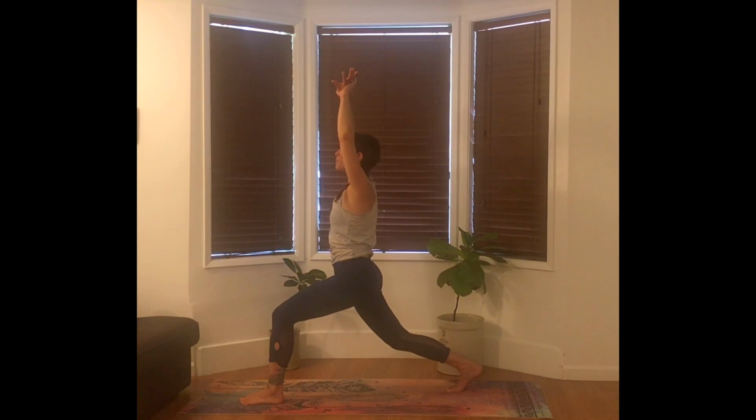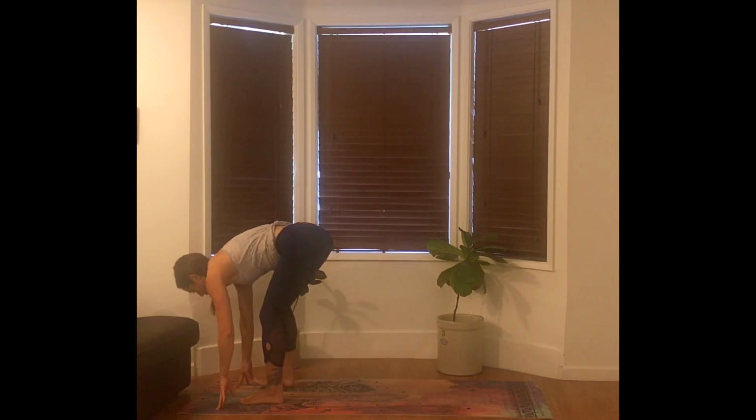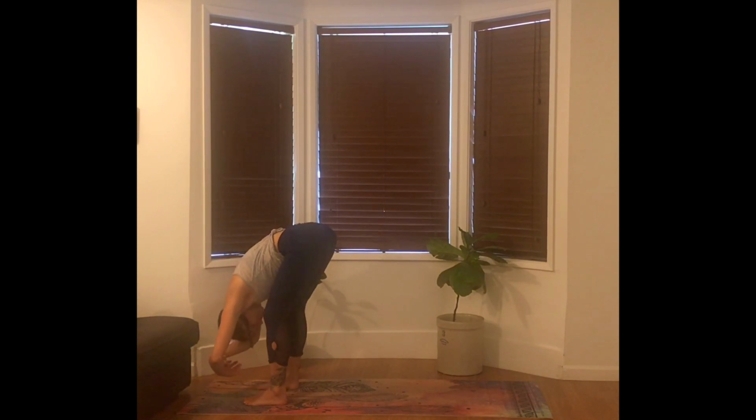Inhale, arms come up, separate the hands. Exhale, hands to the earth. Step yourself forward. Oh yeah. Feels good. Right? Forward fold, dangle it out.